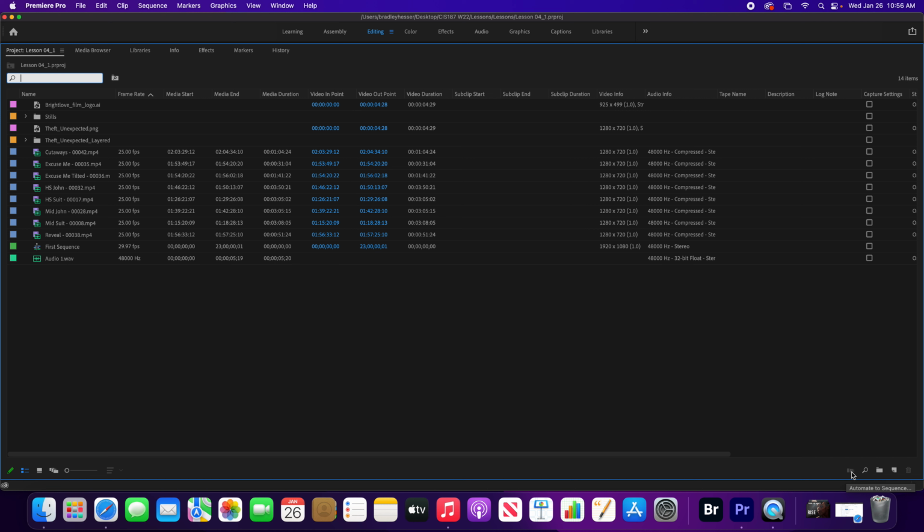So when we go through, and we will do that at one point, grabbing images, we can automatically put them into a sequence where they're back to back. We can go in here and find something. We can click on new bin, or go down here to new item. The bin itself is our folder, the new item is the piece of paper, and then we have trash, so if we have something selected, we can delete what is there as well.